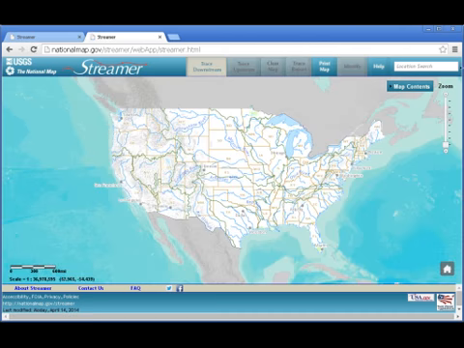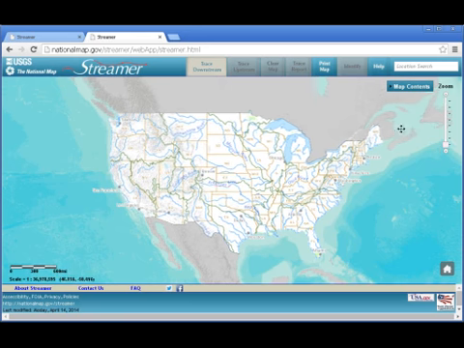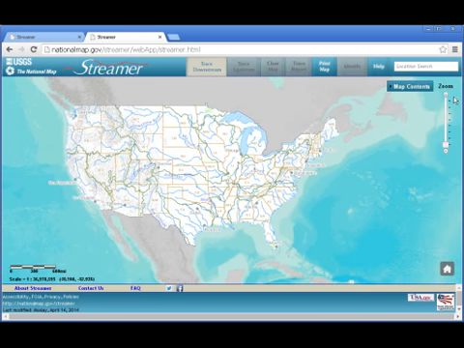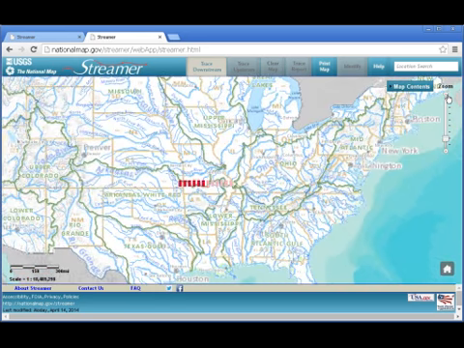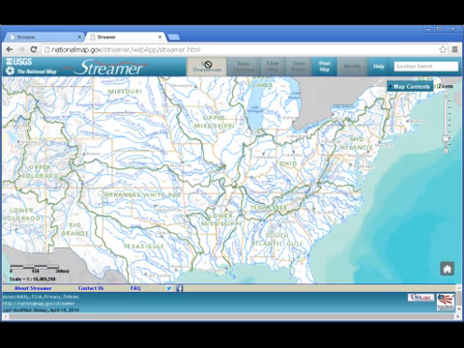Now you can zoom in and scroll around with the map. The zoom bar is over here on the right. So zoom in, no problem. Along the top here you see some buttons. So we have trace downstream, trace upstream, clear map, trace report, print map if you want to print it, identify, which will give you some more information, and the help button is very useful.